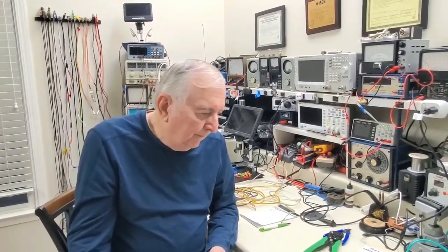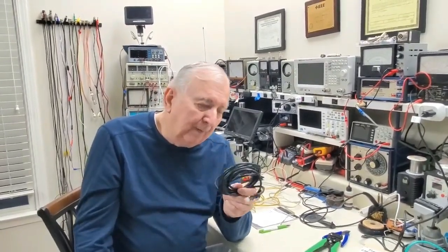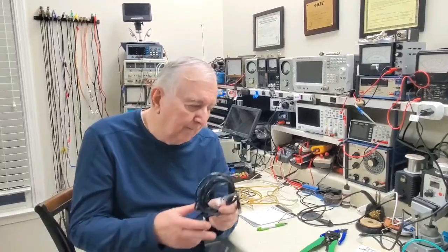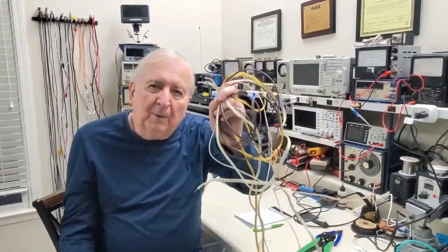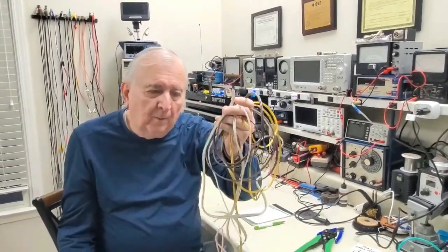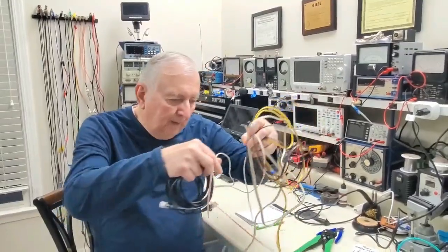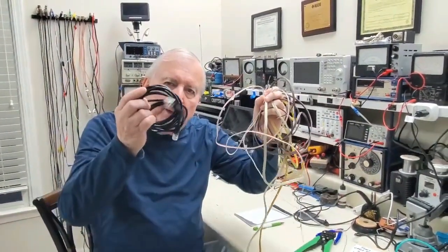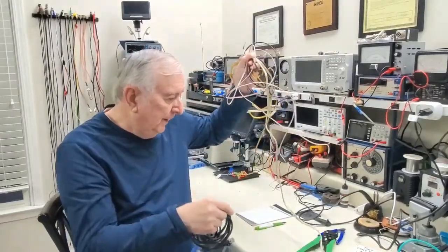But I thought let's just do an experiment tonight, and I'm going to take a Cat 5 cable. We're going to run some speed tests. I'm going to cut it in half. And then look at this. I'm going to splice in 30-year-old lamp cord, new lamp cord, doorbell cable. I'm going to splice all that in between the two ends of this Cat 5. And then we're going to run another speed test.